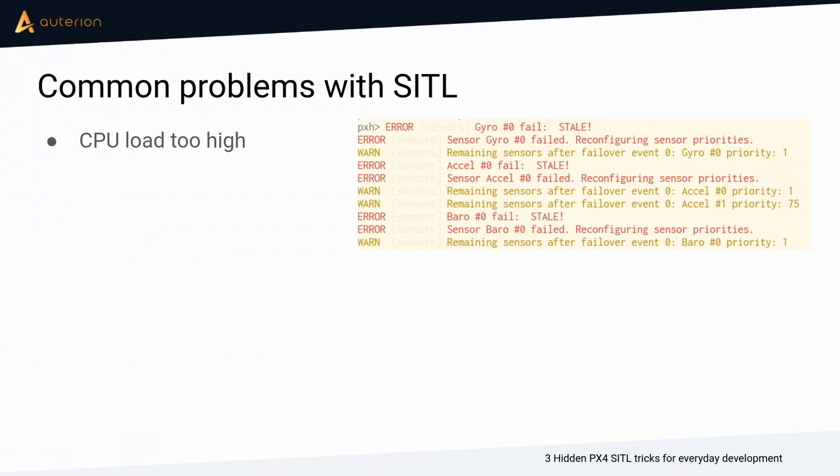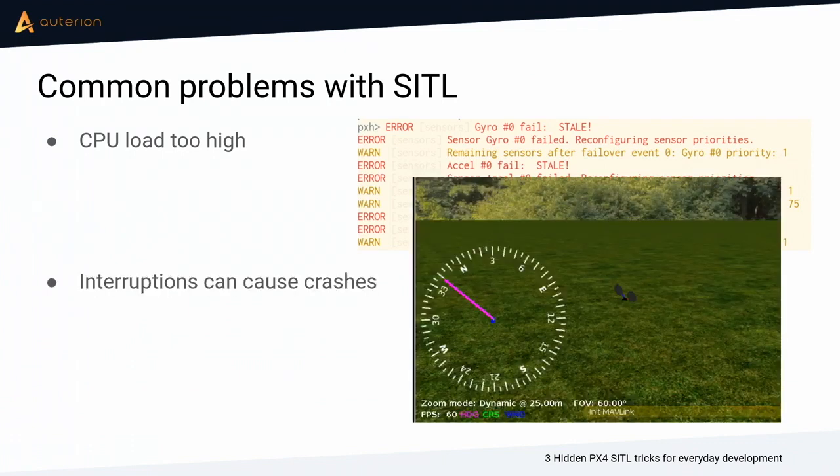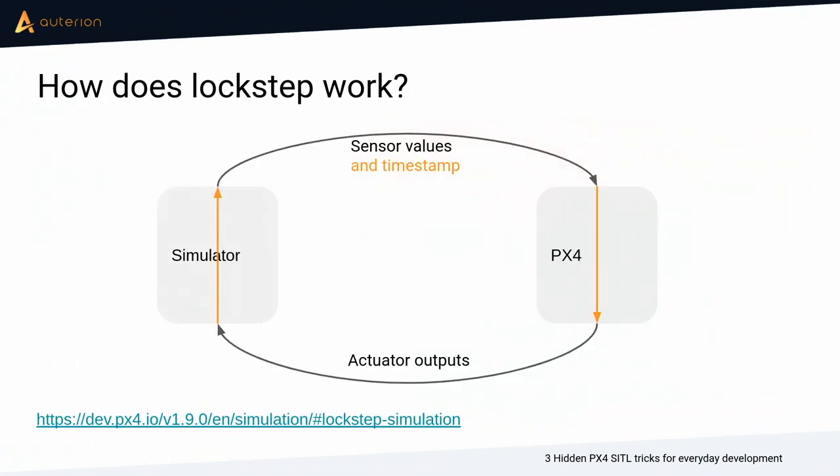A common thing that you see is this timeout, sensor value missed, sort of cryptic, but what it usually meant is something can't keep up and you're losing samples. And then if that goes on too long, you can get an interruption, and it can lead to a crash if you're unlucky.